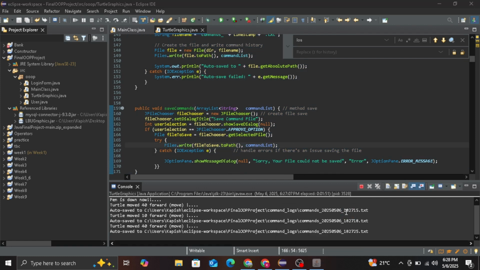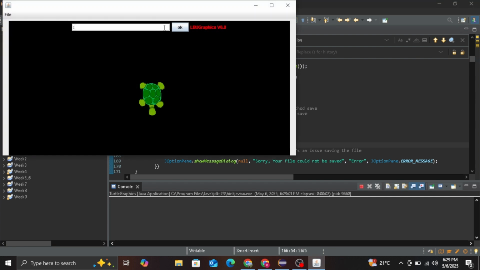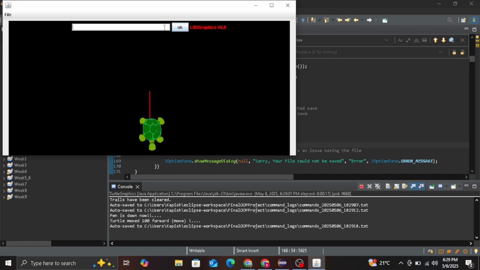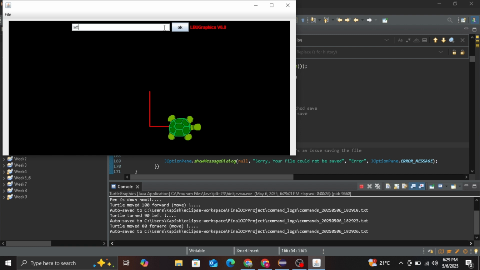So if we run this command, first of all clear everything. Now pin up, I mean pin down. Move 100, left 90, move 80, left, move 60.